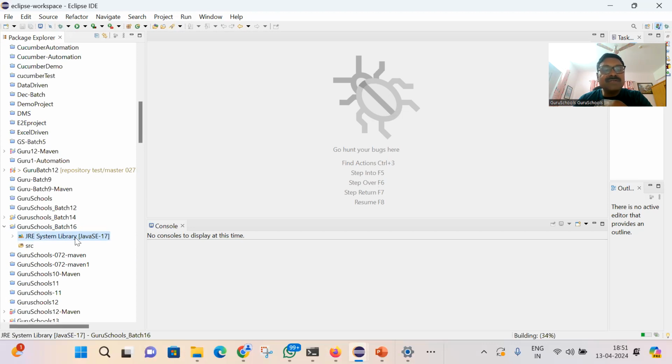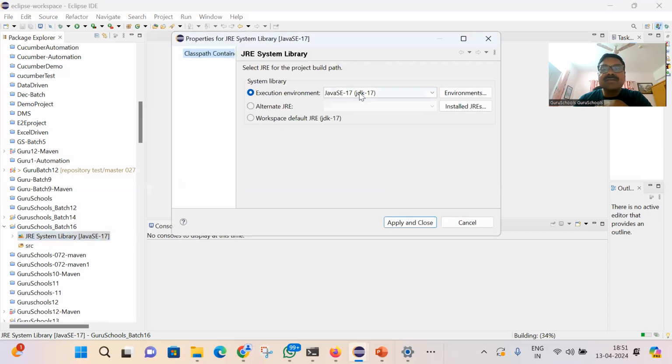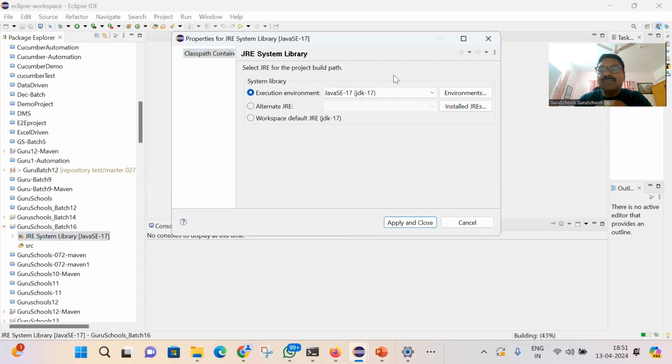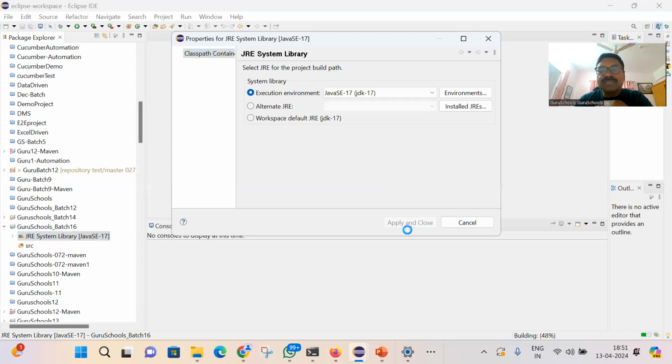You can change the version by right clicking on JRE, going to properties, and specifying which version of the Java SE environment is required. Let me keep it 17 for now, but there is an option to change to previous or later versions. Apply and close.